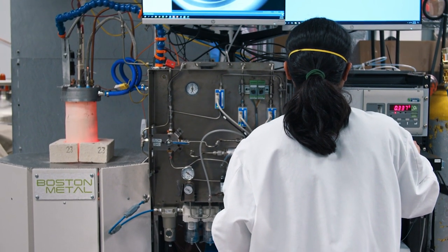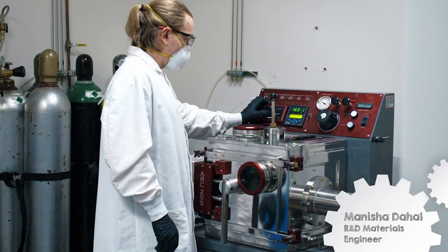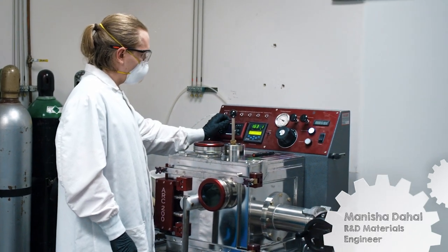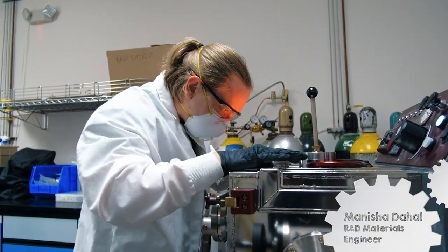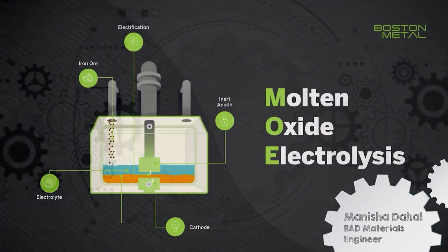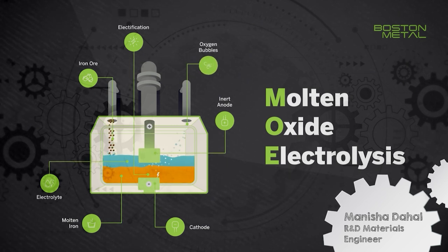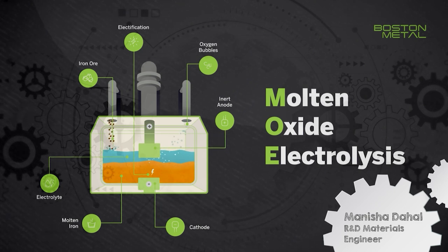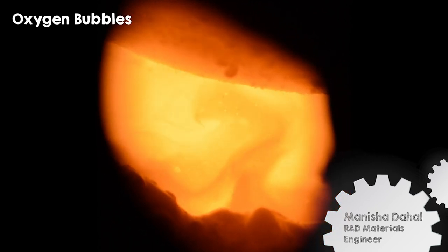So what is the experimental setup to achieve that, and how does the Molten Oxide Electrolysis process work? It's a very small lab cell, a very controlled environment. It's externally heated, and the temperature will go up to 1600°C and more. This is what we call the anode, or the working electrode. The working electrode and the counter electrode go in, and there is an oxidation and reduction that happens in the cell that makes us able to produce iron. On the anode side, all it does is produce oxygen, which is why our process is CO2-free — because nowhere in this process is carbon involved. All we are doing is producing oxygen.